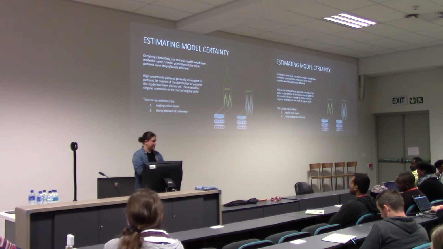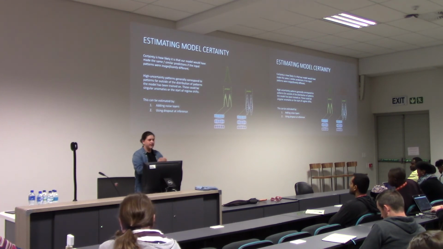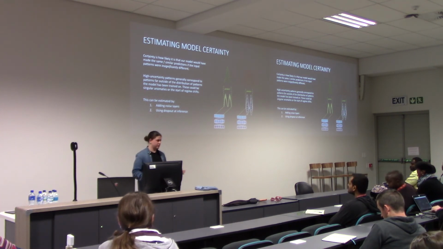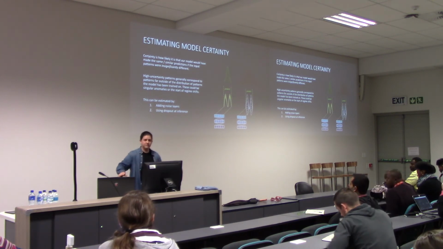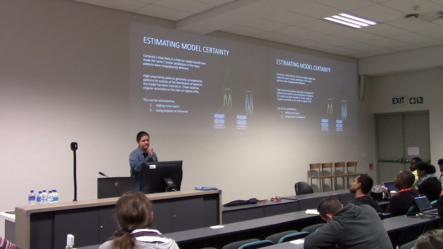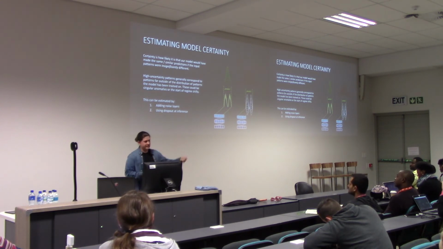Actually use dropout when you make your predictions, and don't make one prediction, make like 200 predictions of what's going to happen in the future. And then draw a distribution of all of the different possible predictions and use the variance in that distribution as a measure of your model's confidence in its prediction, right?